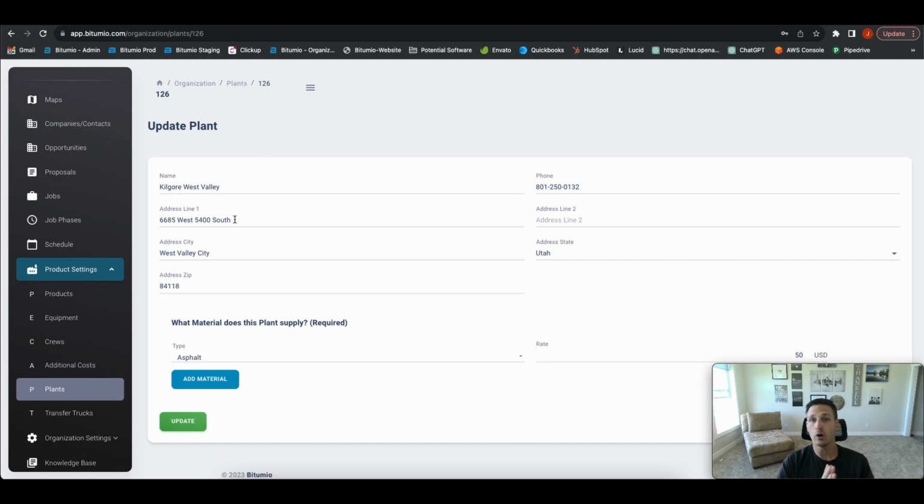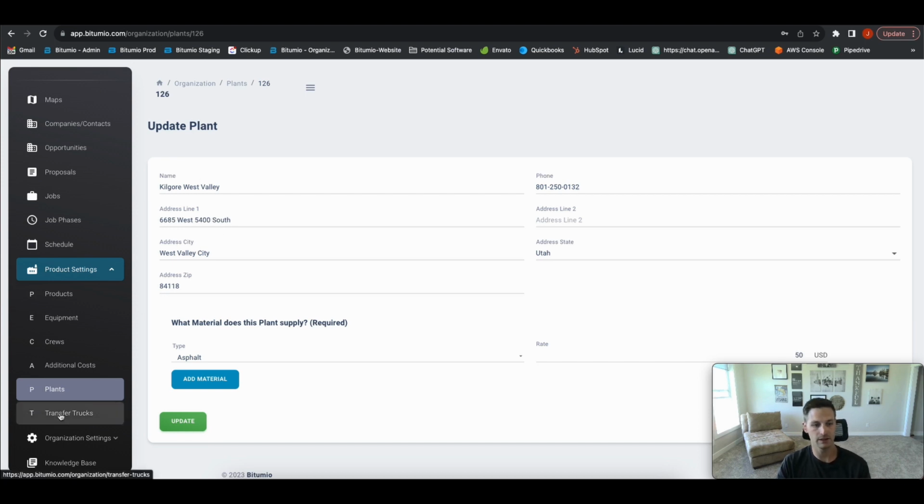And again, if you don't want to do this and you just want to go ahead and create a proposal, great, go create a proposal. I'm trying to explain some of the reasons why the numbers like travel time, working time, and transfer truck time may be a little bit off, because we're using default values here, okay?